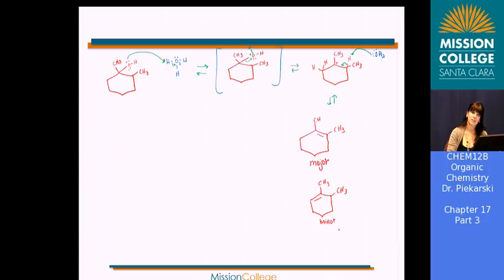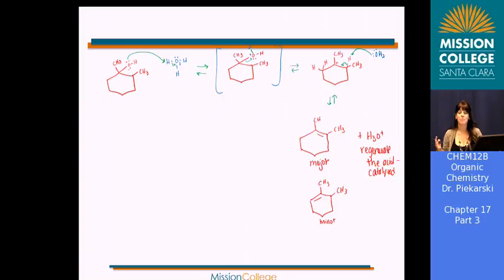Right? Because it wants to form the more substituted alkene. In addition, when water does that, it pulls off that hydrogen to regenerate the hydronium ion. So we regenerate the acid catalyst. And anytime I give you an acid catalyzed reaction, you want to follow its mechanism all the way through to see if you do regenerate the catalyst.